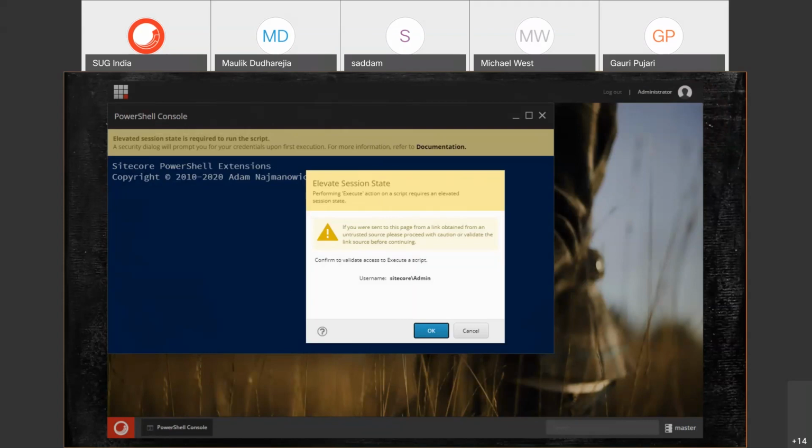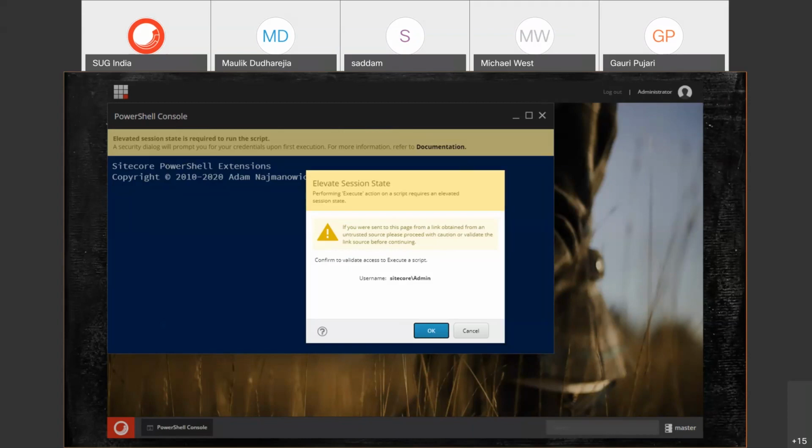So you have 4 options for this kind of dialogue for session elevation. You can either just completely allow it, which is often done for development workstations. There's a password requirement, which is like the standard install. And then there's a block. So in an example where you don't want anyone ever to run the console in production, you want them to be in the ISE, for example, or you don't even want them to open the editor experiences, then you can mark it as block. And then when they go to the tool and click the button, it pops up and says, hey, nope, you can't use it.